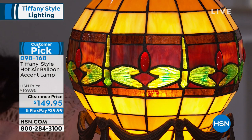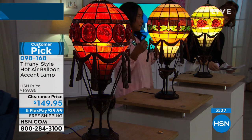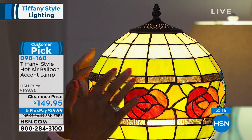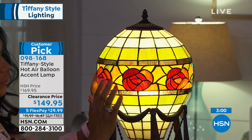Last but not least, we have our roses selection, and our rose has 259 pieces of glass. Wow — all three are different. They all have the look of the hot air balloon with the finial and the antique bronze, but each is different in coloring. We have the red large cabbage roses with limoncello morphing into lime green on the glass, with a water pattern movement through the glass — beige, blue, lime green, yellows, reds, and oranges in the background.